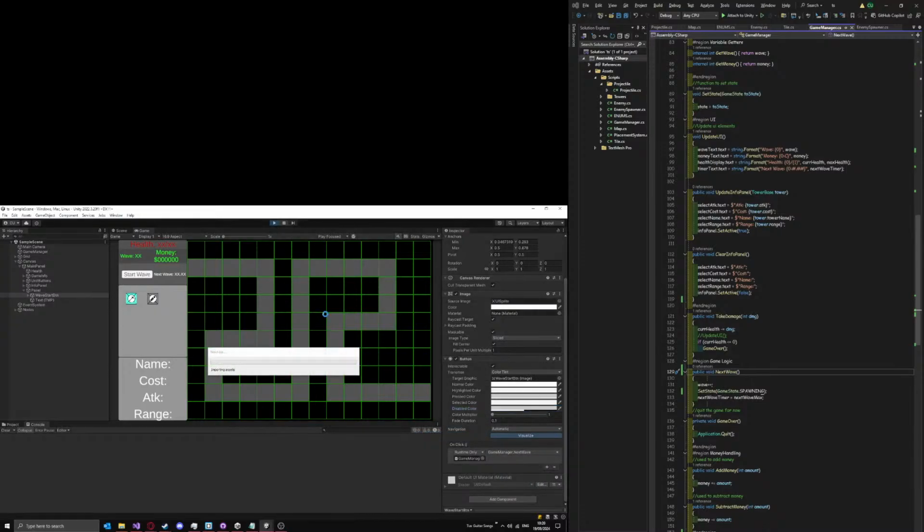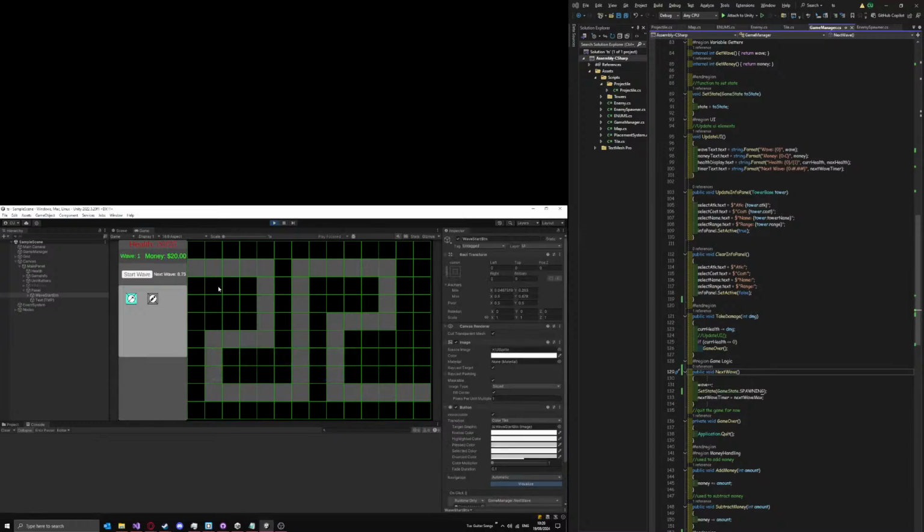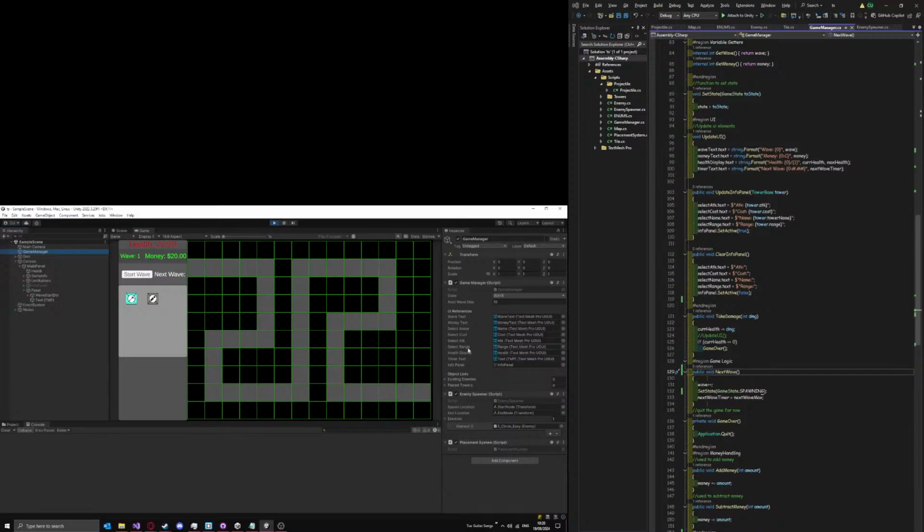So now if I press play, what should happen? This should count down, get to 0, and enemies should spawn. That's set to wave. I don't think that even goes to spawning. Yeah, it skips right past spawning.